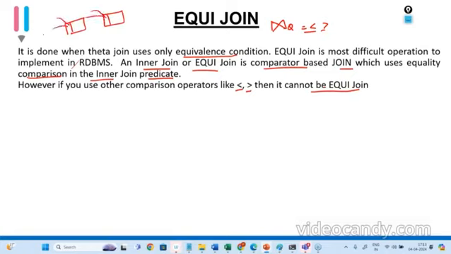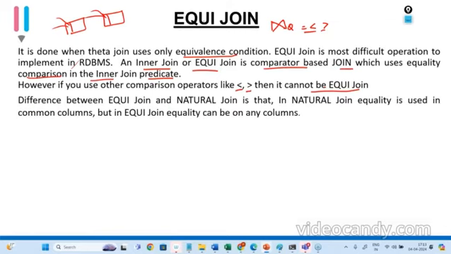Here is employee ID, here also it's employee ID. But in EquiJoin, I can apply an equality condition on two tables that may or may not have common column names. If they don't have a common column name, we can still apply the EquiJoin condition. So the difference is that in natural join, equality is used on common columns, but in EquiJoin, equality can be used on any columns.